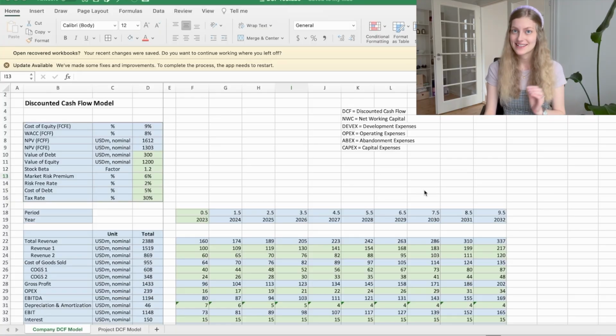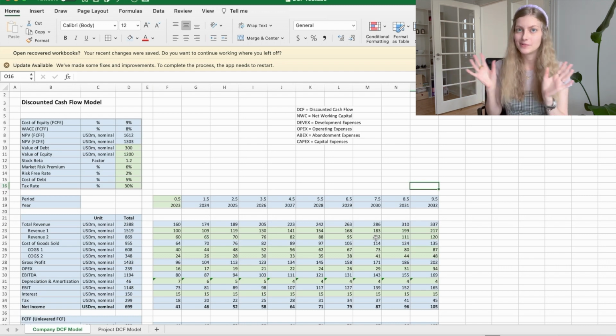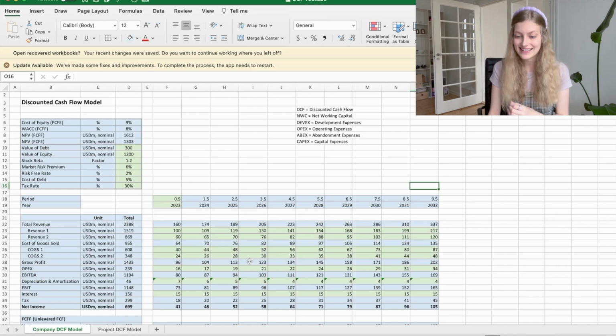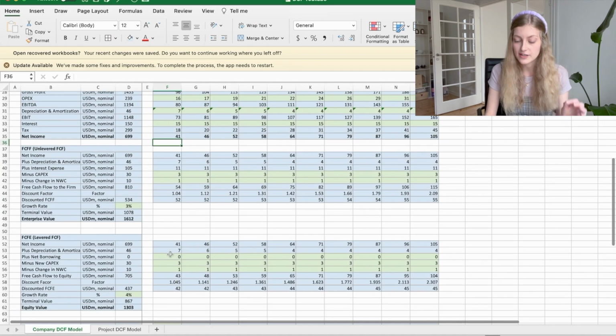So here you see the discounted cash flow model that I built for this video. As you can see, there are two different tabs down here. There's one for a company DCF and there's one for a project DCF. We will start with the company DCF and then move into the project DCF, because there are a couple smaller differences. And by the way, the reason why some of the cells are blue and some of the cells are green is because all the green cells are the input cells and all the blue cells are the cells that we don't have to edit, because they're just going to calculate things automatically depending on what you put into the green cells. So the only cells that you have to fill out in this model to use it yourself are all the different green cells.